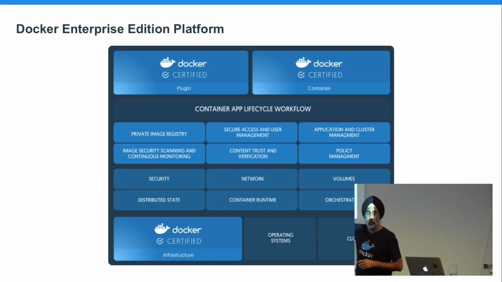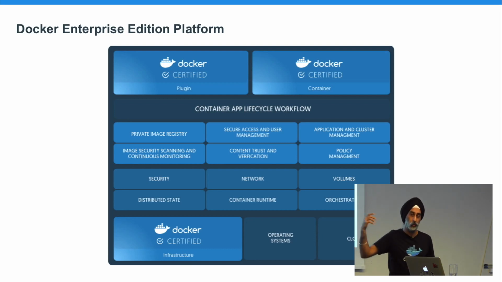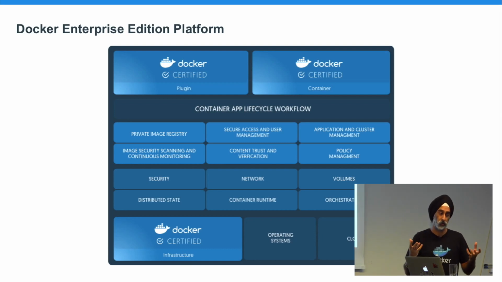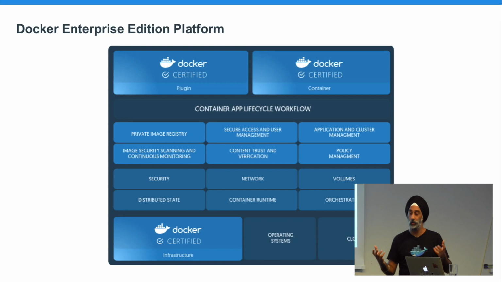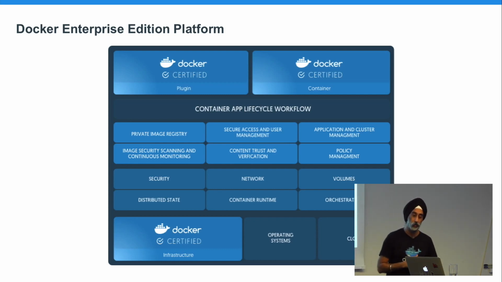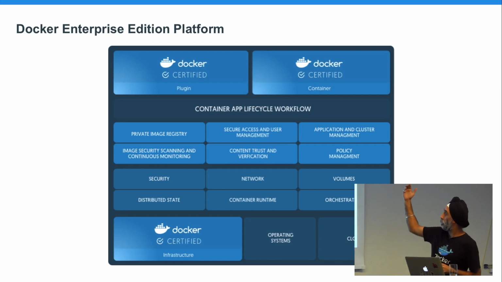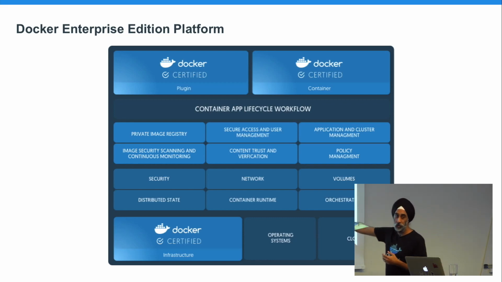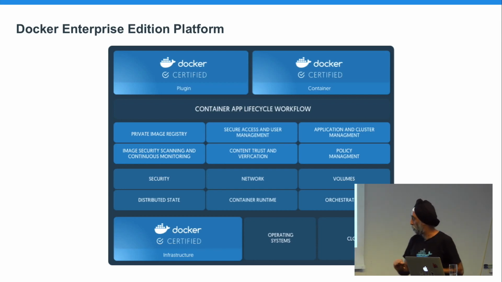So a lot of this is the work that we've done with our Enterprise Edition, built into 2 products that ship as a part of that platform, Docker Trusted Registry and Universal Control Plane. Those are really the 2 products that get exposed to customers that provide this next set of functionality. And then at the top are other certified containers, plugins, and software that third parties can run on top of the Docker platform, and customers then know they've got full support all the way through. So that's just a quick overview of all the pieces of the platform.